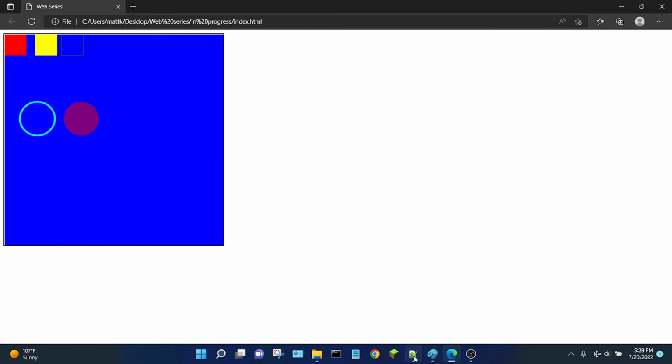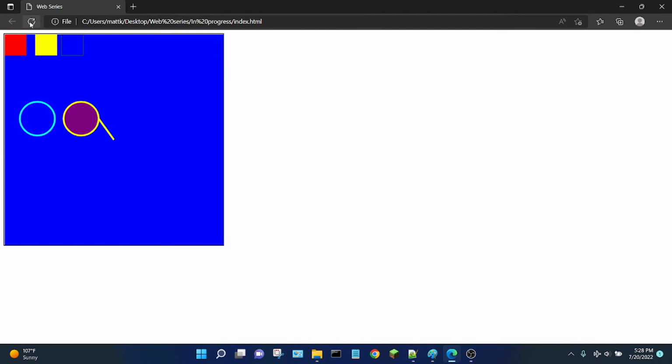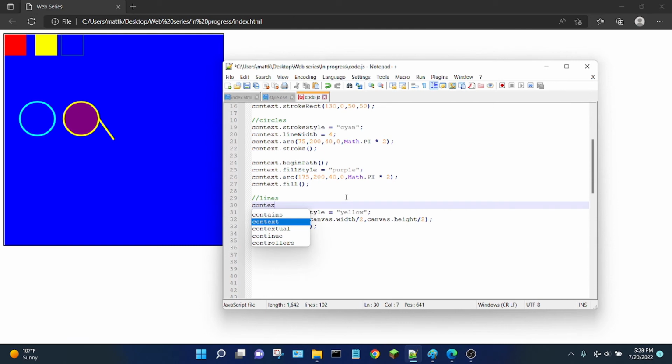And we get nothing because I always forget you have to say context.stroke. Just like how arc doesn't render anything until you say either stroke or fill, same with line. I have to say context.stroke. Okay, we get a line, but notice we get the same problem. We're now affecting the previous path we drew. So I need to specify this as a new path, context.beginPath, brand new path. I don't want the yellow line to have anything to do with the old circle.